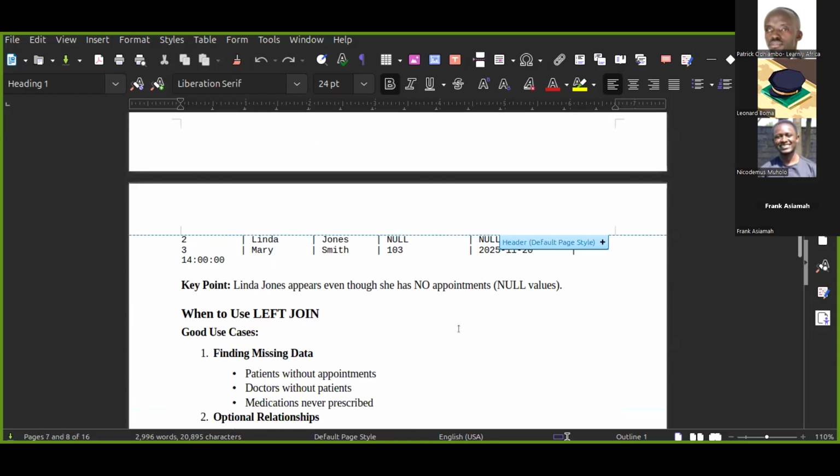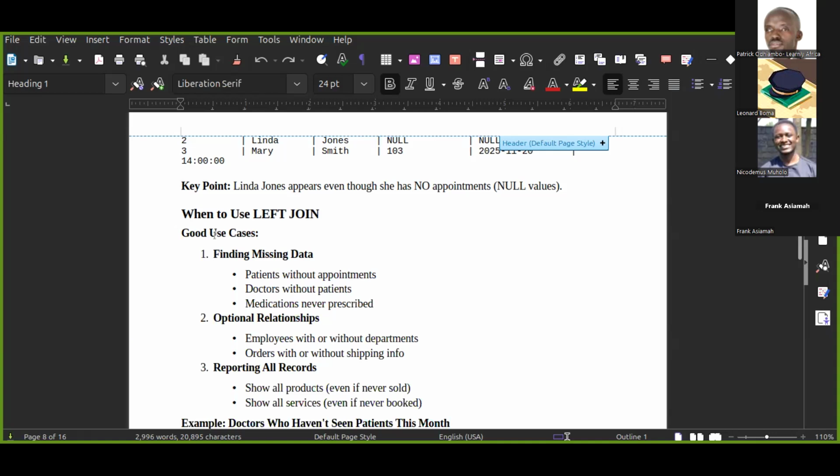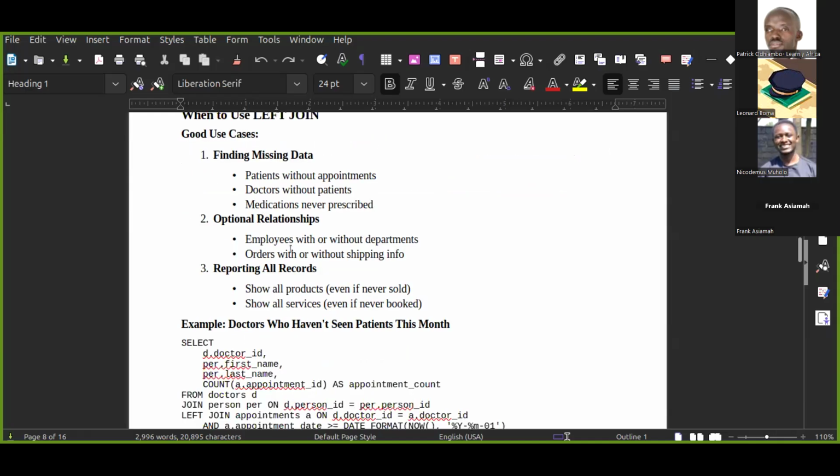So when do we use left join? Good use cases: finding missing data. For example, in this scenario, patients without appointments or doctors without patients. That's the information I want. Another use case is optional relationships, for example employees with or without partners, where I just want information about employees.